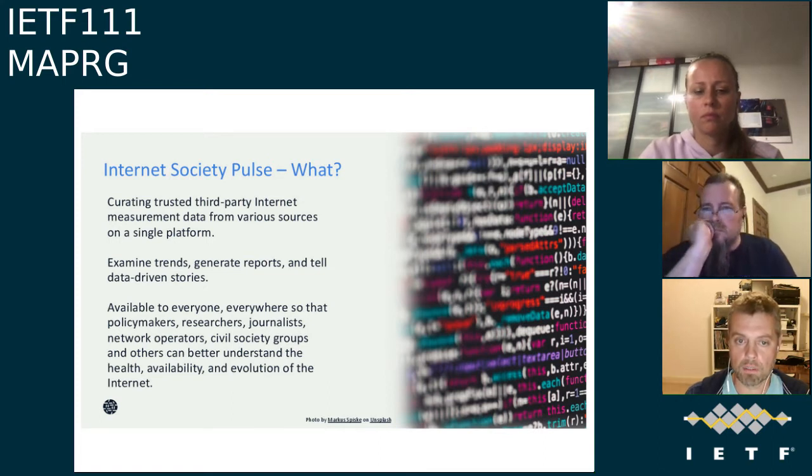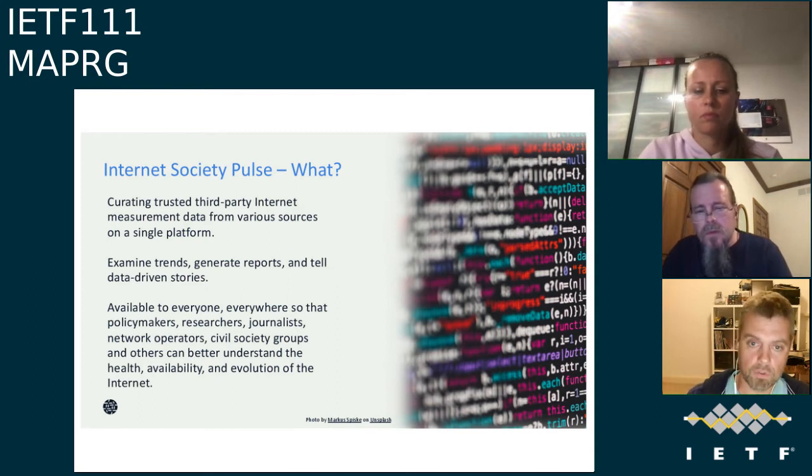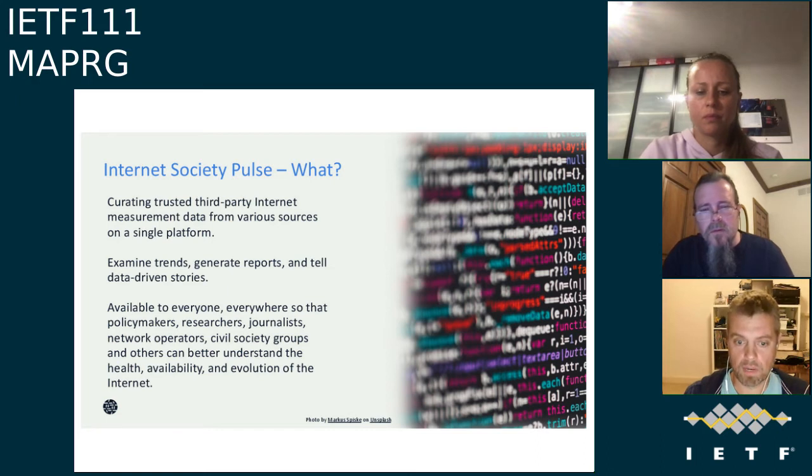What we're doing in terms of bringing data and an application to that is trying to essentially curate trusted third-party measurement data. So we're not really, in most cases, generating any new measurements ourselves. We're trying to forge partnerships with folks that do have data, and then curating is a nice word to use. Essentially, presenting the aspects of that data that we at the Internet Society believe are most relevant to the kind of topics that we want to talk about. And we want to use that data to examine trends over time. So longitudinal studies are very interesting, generating reports, and ultimately be able to tell data-driven stories about the Internet, how it's changing, how it's evolving, and so on. And of course, it's a website, so it's available to everyone everywhere.